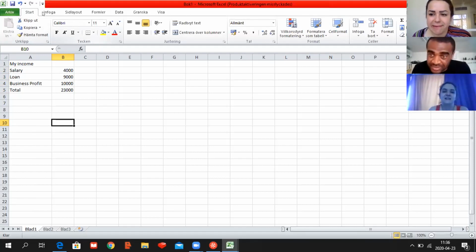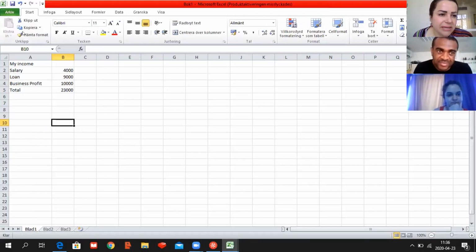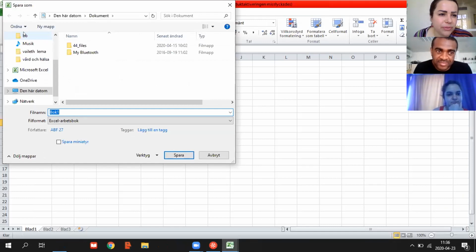Can you save this file, please, Max? To save it, right? Yeah, have you saved it? No, not yet. Then I have to go to Archive, Save as. You can create a folder for yourself on the desktop, better, so you can use the same document in the next session. You go to Skrivbord. Then I have to put Max Excel. It's fine. Okay, but be careful where you save it.